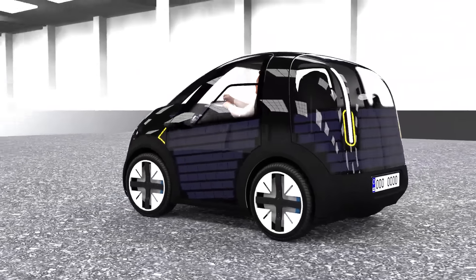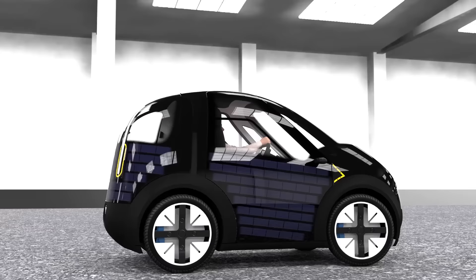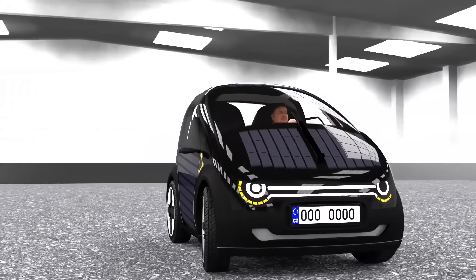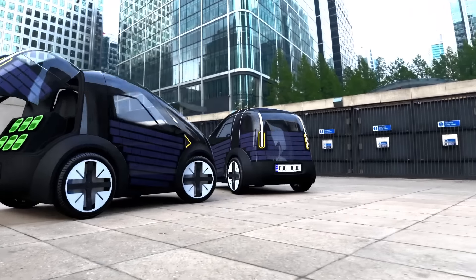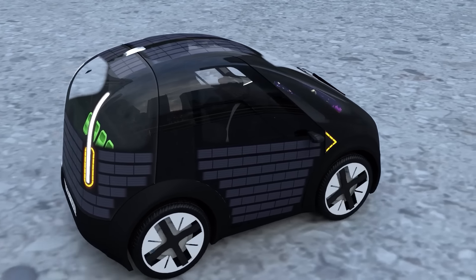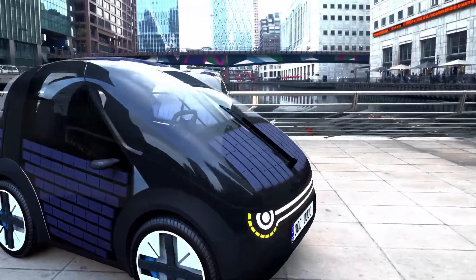From the creative mind of Tomasz Sarnowski, the Supersunik is a compact electric vehicle with solar panels all over it and a distinctive bubble-shaped body. Despite its diminutive size, the Supersunik can seat two adults and up to eight battery packs. With a focus on urban mobility, this mini-EV aims to provide an affordable, sustainable, and fun alternative to traditional gasoline-powered vehicles for city dwellers.